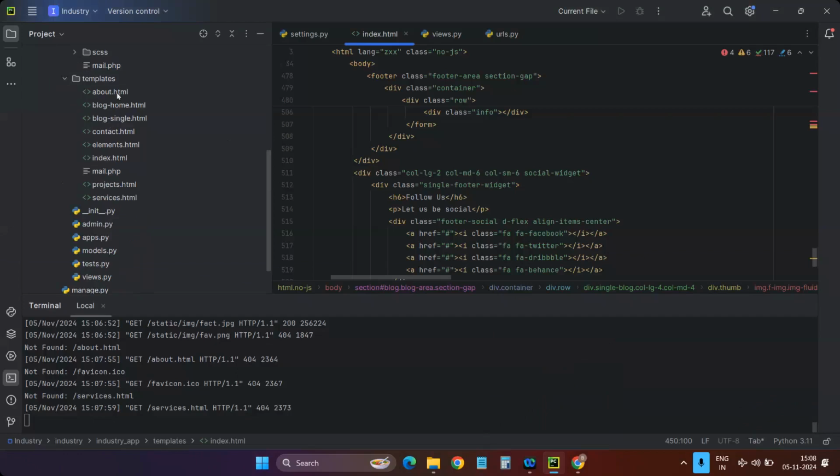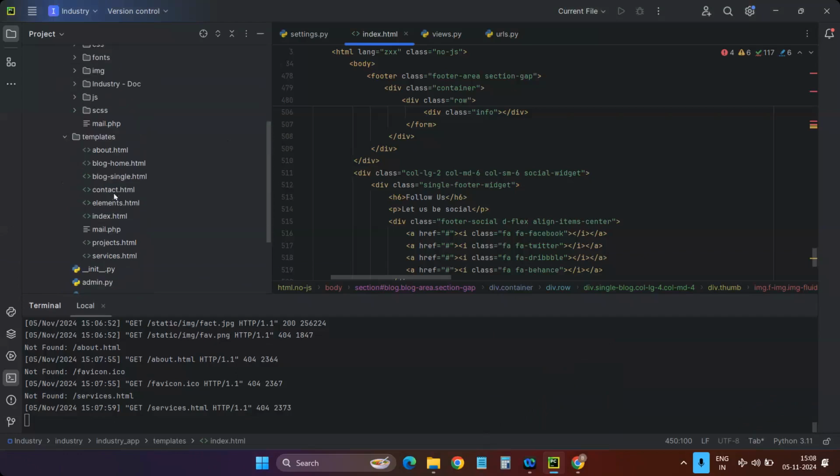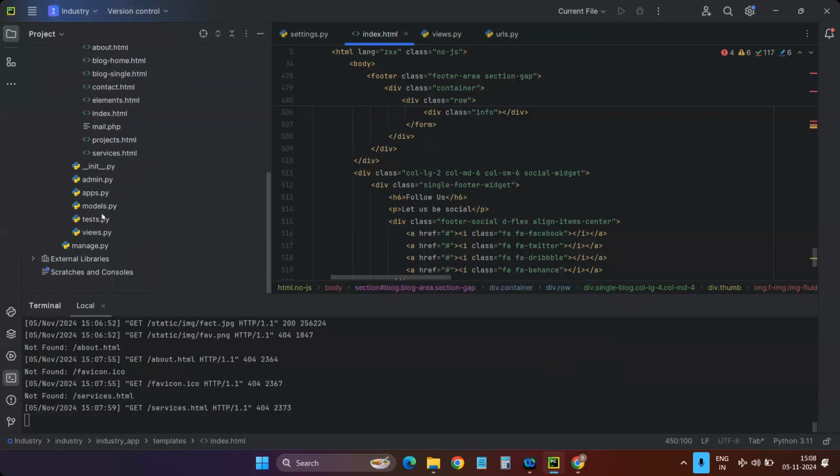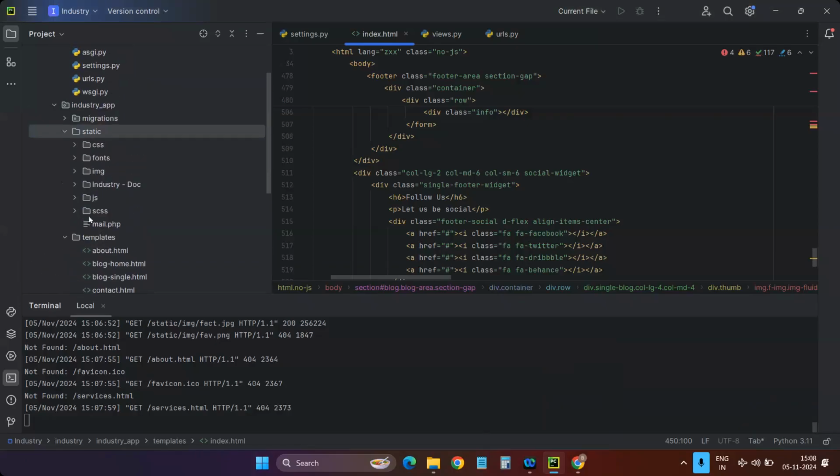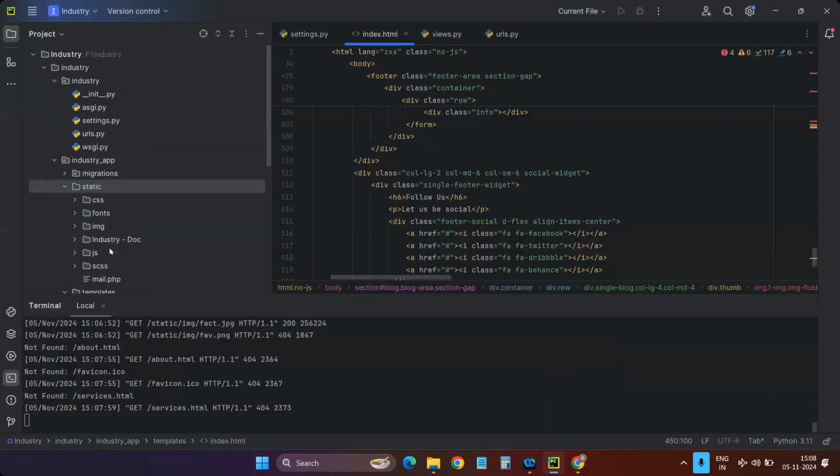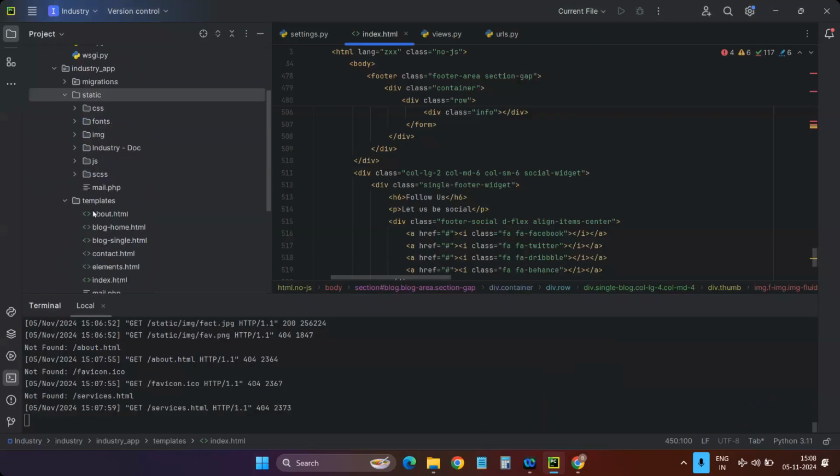Here this is about.html. Now I am going to write views and URLs for my about.